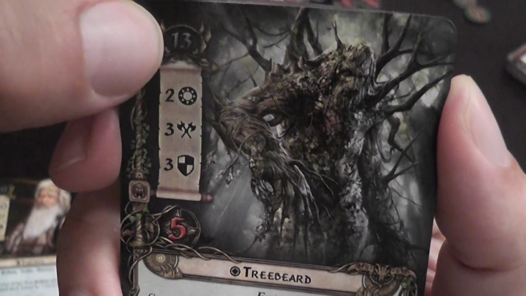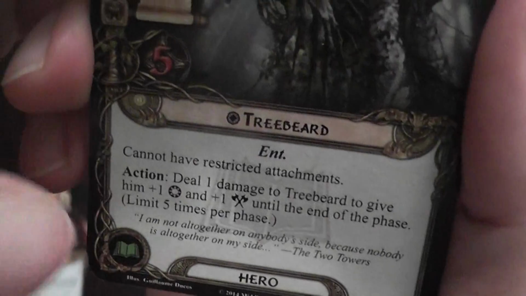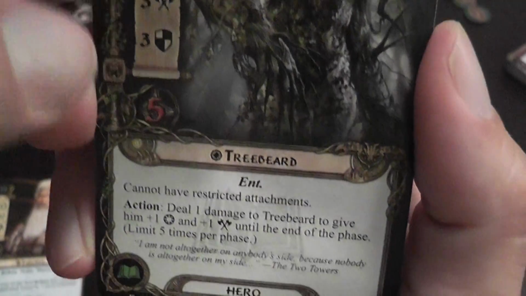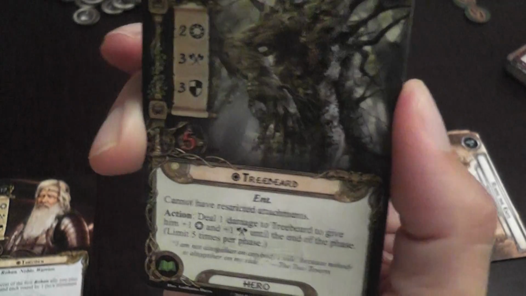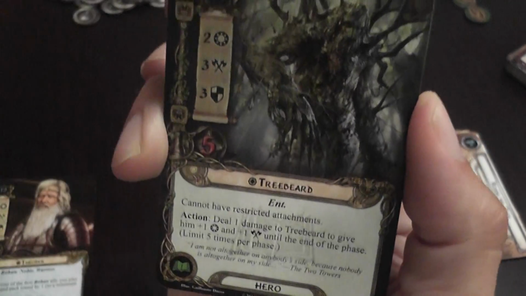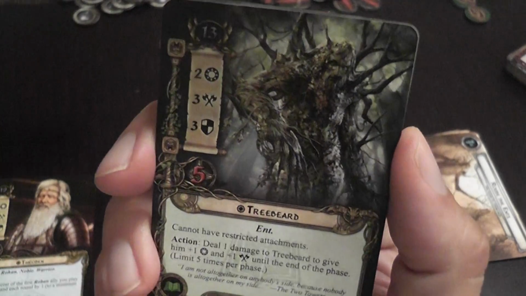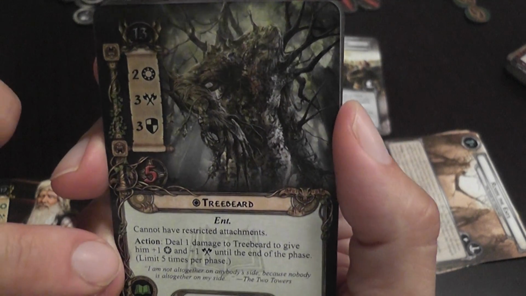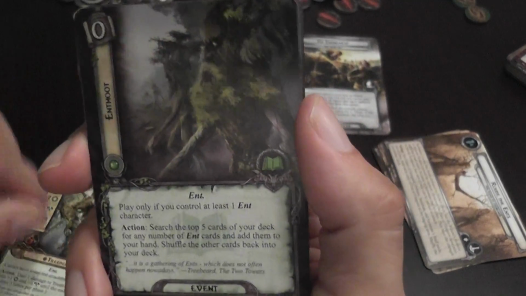Very expensive hero to have. Good stats, good surviving abilities, and his action is that you can deal a damage to him to increase his stats until the end of the phase. Since he's in the green sphere of influence, if you combine this with the healing effects, which are common in this sphere of influence, then you have a really powerful character here that you keep hurting, healing, and he goes out and simply bashes things and destroys things, or lends a really good hand when it comes to questing.